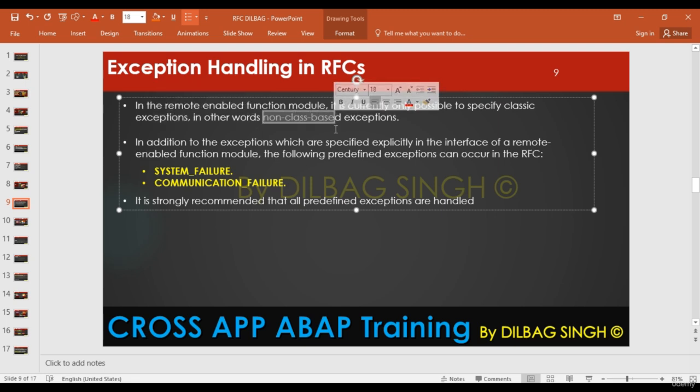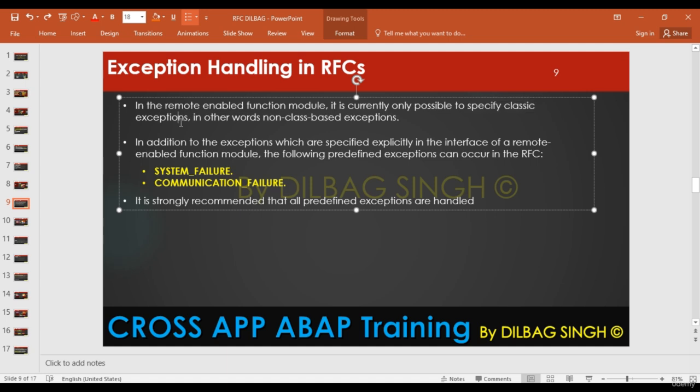Class based exceptions we have discussed in our object oriented sessions, starting with CX. Maybe in coming releases it will include class based exceptions, but currently we have to specify only the classic exceptions.